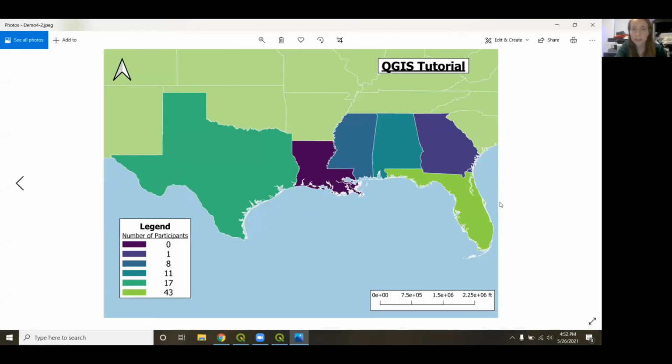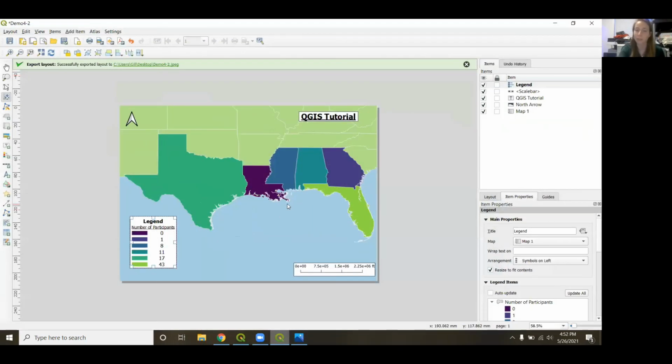And the only other tips and tricks that I want to share with you is that, especially when I was first learning Q, I found the print composer to be something I'd wrestle with, and that was difficult and non-intuitive. So you can always feel free to, if you just had your blank map and you didn't add anything on top of it, like a North Star or text box, export that image and then even bring it into PowerPoint.